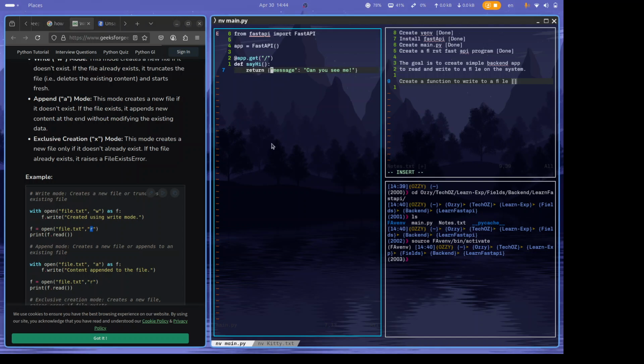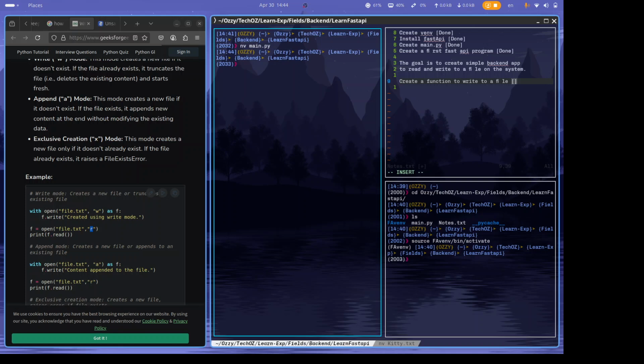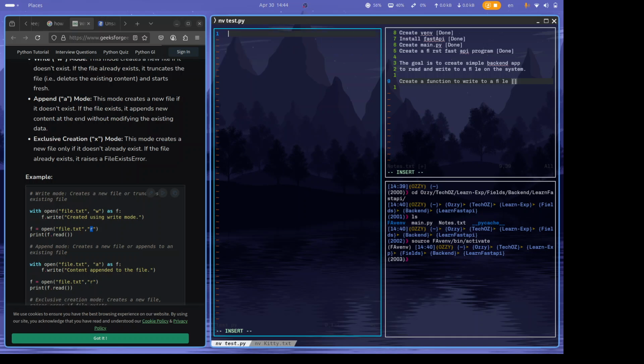So let's try that in a very simple way. Let's fix this one and say mv test.py, okay, and say it says with open create file.